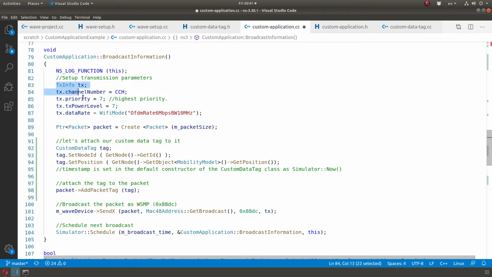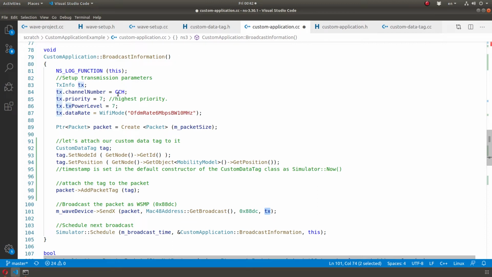It basically prepares transmission parameters, creates a packet, adds a tag, which I will talk about a little bit later, creates a packet tag with some data, and attaches that to the packet. So packet add packet tag, this tag, and then I send the packet as a broadcast to the broadcast address. This is the protocol number, which is the WSMP protocol, using these transmission parameters.